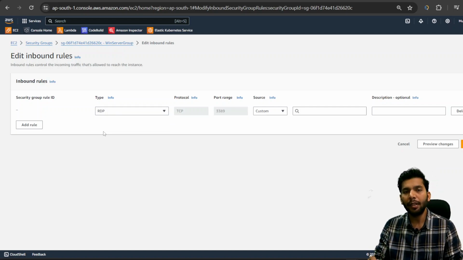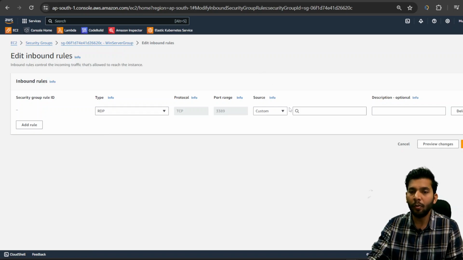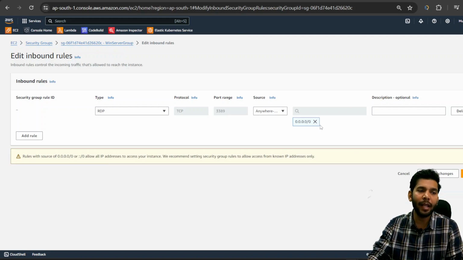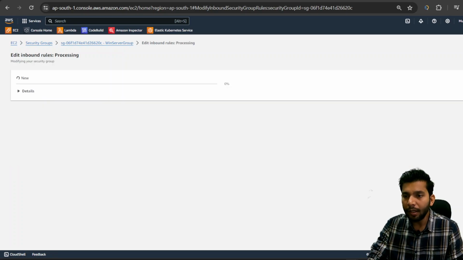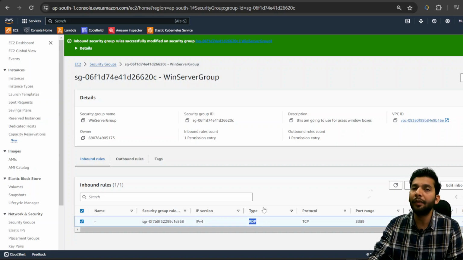You have to understand one thing: accessing a Windows box can be achieved by multiple tools. One way you can access it is through Mobaxterm, one way through RemoteNG, one way you can directly download from AWS also. I'll show you that process also. And one way is using the normal flow. Okay, so let's click on source, and I'll keep it as anywhere for now. Anywhere means it can be accessed and connected to from anywhere. Fine. Now click on save rules. So basically I have just added one RDP protocol. Remember this thing, for Windows we are going to use RDP. We are not going to use SSH.